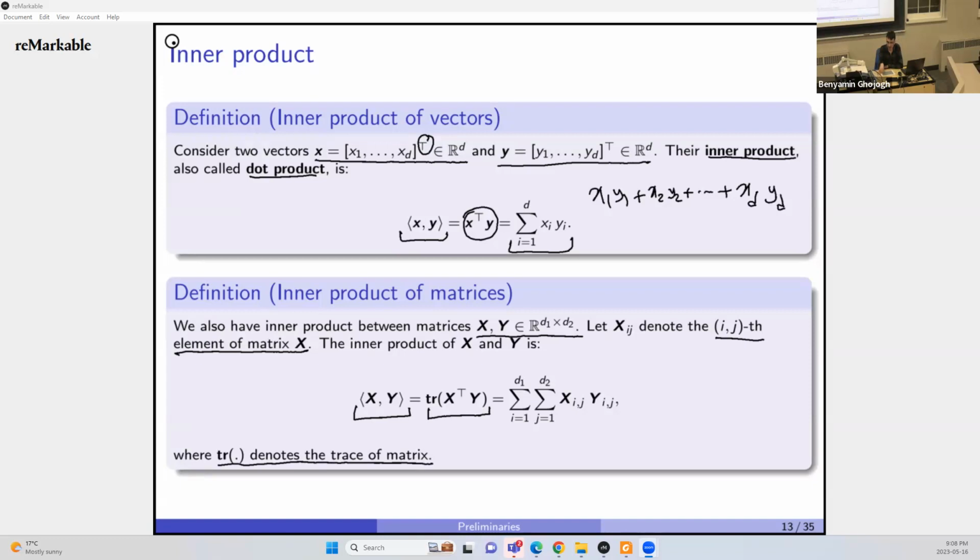That's why, as far as I remember, if I'm not wrong, the input of trace is a square matrix. You can check it up. Look it up. If I'm wrong, please let me know. The input of trace is a square matrix, d by d, cannot be d by n, if I'm not wrong.